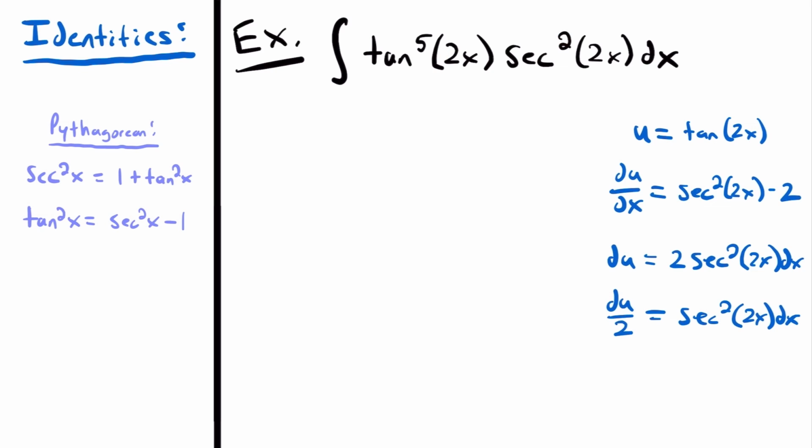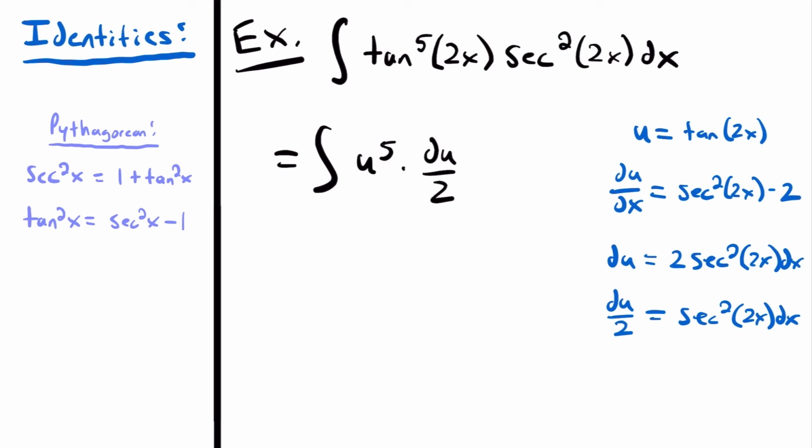And then we could rewrite this integral to be equal to the integral of u to the fifth power, since tangent of 2x is equal to u. So we just have that trig function to the fifth power, or u to the fifth power, times du divided by 2. And so this turned out to be a very simple integral to solve, and I put this example here to remind you to identify what exactly is in your integral. Sometimes when we're solving these trig integrals, we get so set on splitting odd powers or trying to use our identities that we forget that some integrals don't need to be manipulated at all. They can be integrated in their current state.